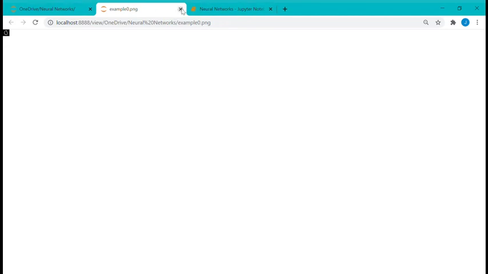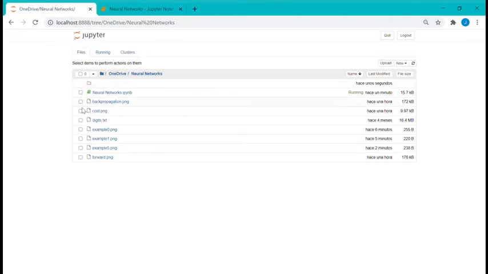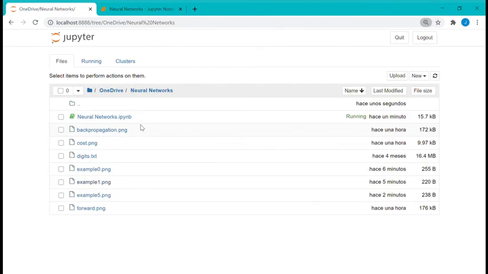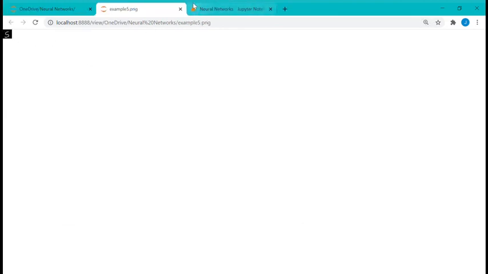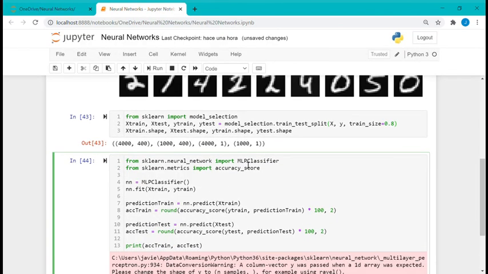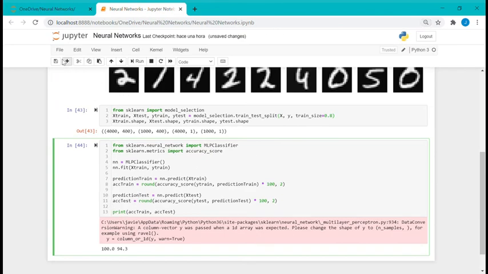Well, it's not 20 by 20 because in Paint it was a bit difficult, and it's 23 by 22 or something like that. So this is a 0. This is a 1 that we have there. And finally we have number 5. Okay, so we're going to try to predict these ones.